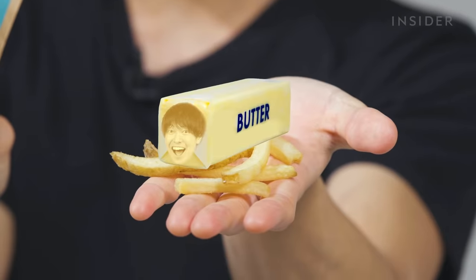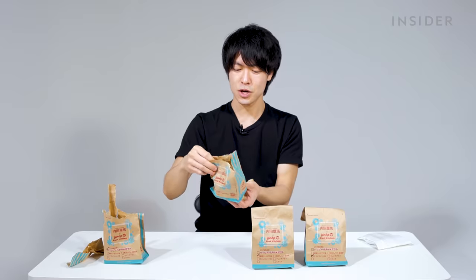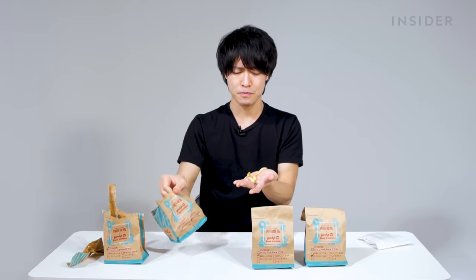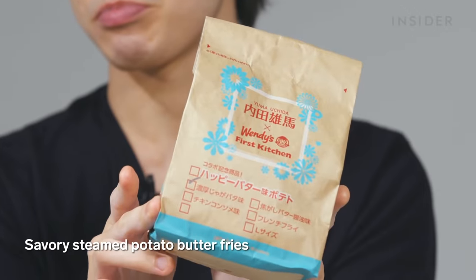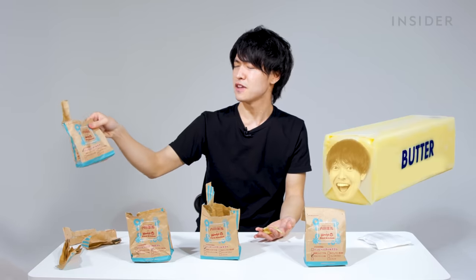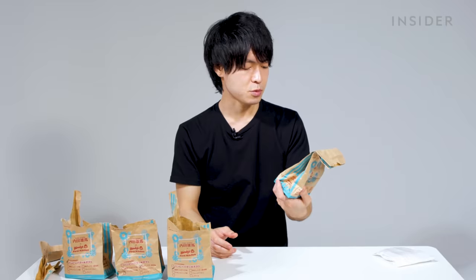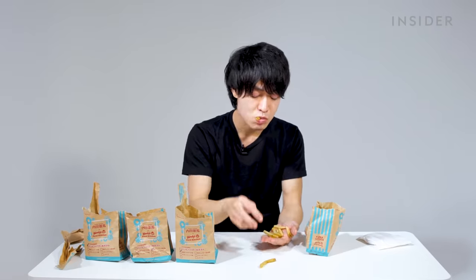Happy butter flavor. It has just subtle buttery flavor. Burnt butter soy sauce flavor. I don't know what's going on here, but it's pretty good. Much better than this. Savory steamed potato butter. It gets quite strong buttery flavor. Definitely I prefer this one than the happy butter flavor. This is not happy. This one is chicken consomme flavor. This is the best fries I've ever had in my life.